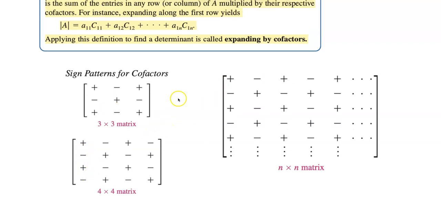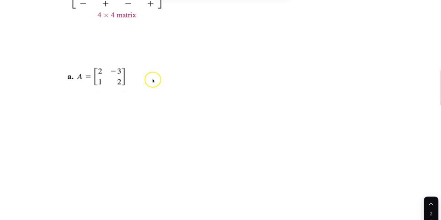So to find a determinant of any square matrix, we're going to do what's called expanding by cofactors. So let's first do that with a 2 by 2, like the one we did here. I'm going to write the cofactor chart for a 2 by 2. It's going to be plus, minus, minus, plus. When you expand by cofactors, you can pick any row or column you want. We'll pick the top row. It's generally the easiest to follow. And we're going to circle the first one.